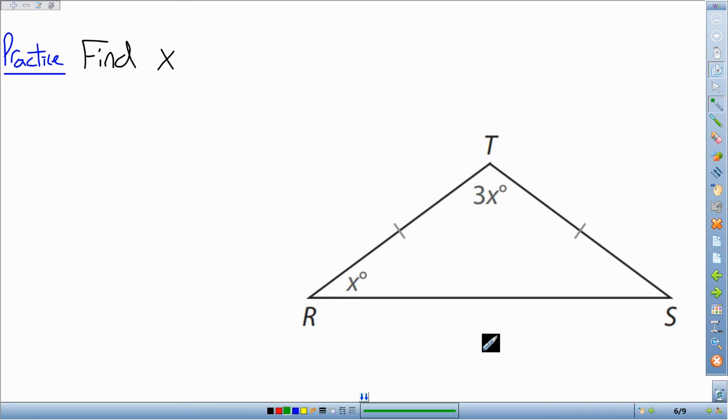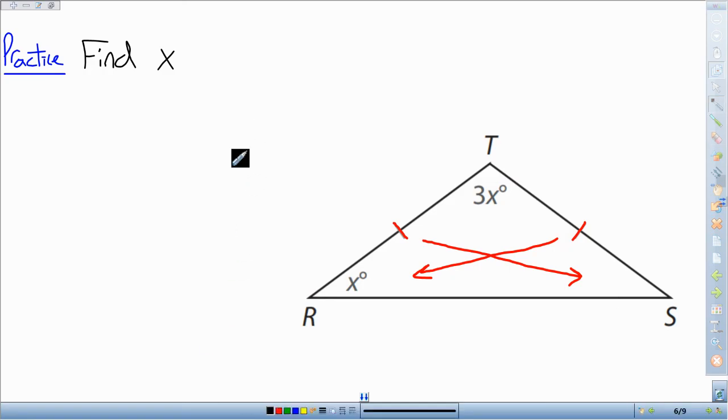I'm going to have you try one of these out on your own. This one's just asking you to solve for x. Go ahead and make an equation out of this information. Just remember, these congruent sides right here mean that the angles opposite these sides are also congruent. We don't know what angle S is, but we can give it a name, just like we did on the last example, and we can make an equation out of what these three angles add up to. I'm giving you some vague hints, so go ahead and try it out. Make your equation.